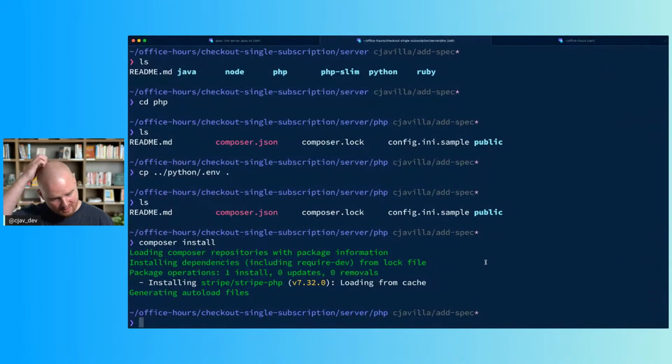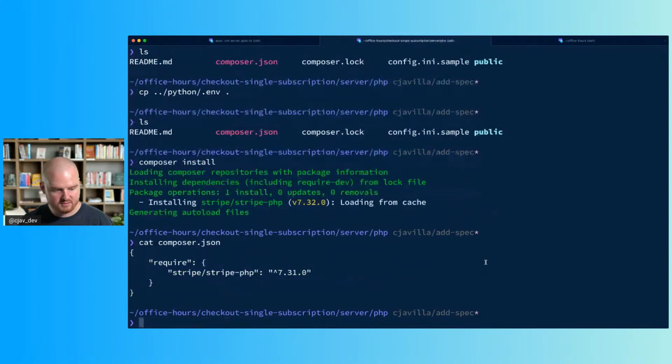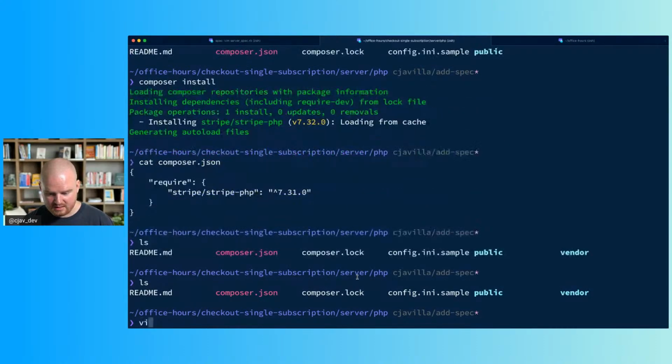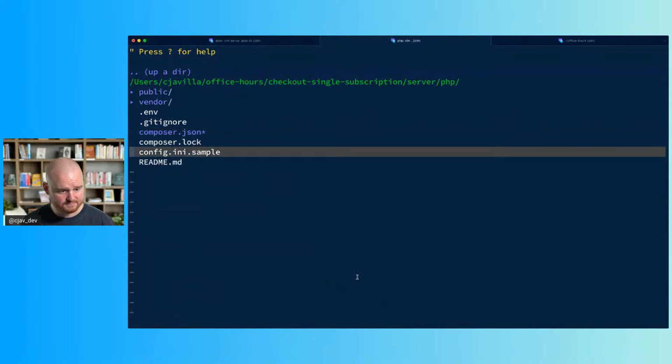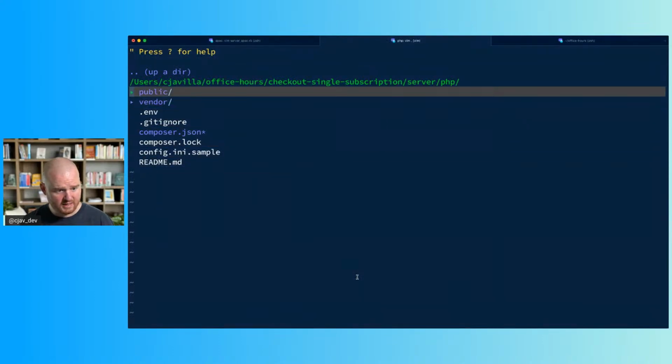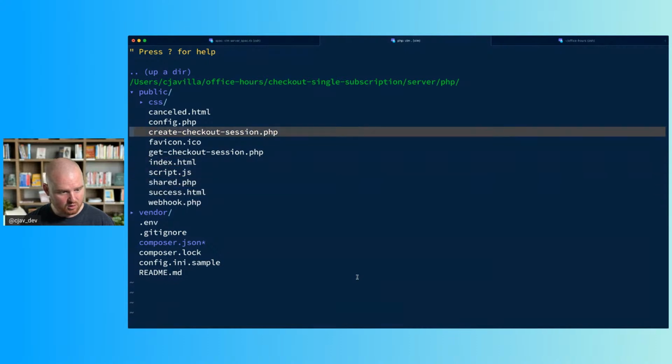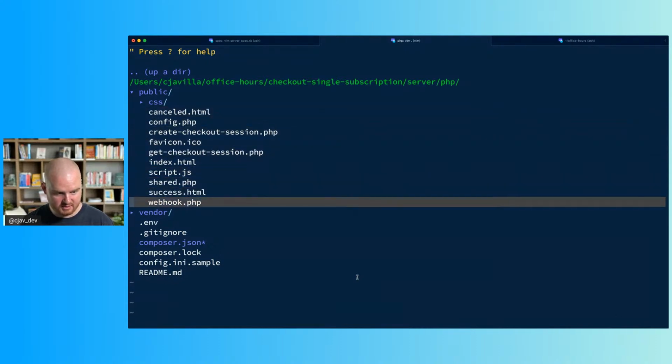So now that we have our requirements installed, take a look at composer.json because it usually has a start command, which will fire up the server. This one doesn't. So let's just take a look at what we've got going on here. In this public directory, we have a whole bunch of things, including each of the different routes.